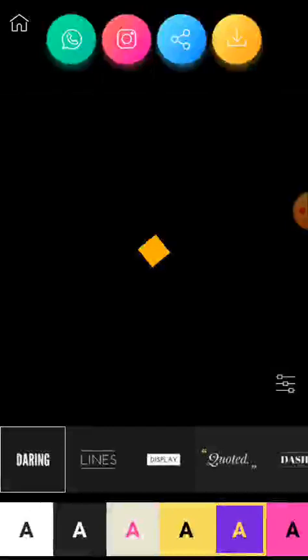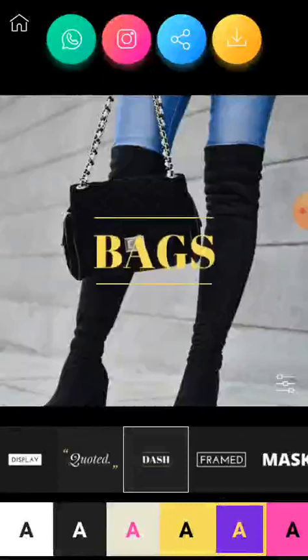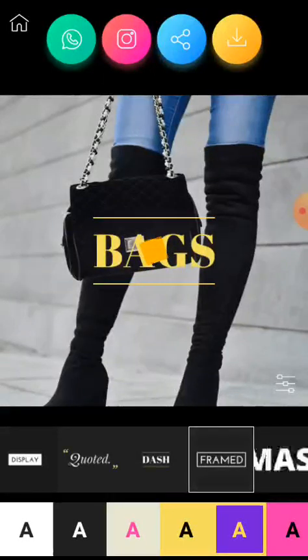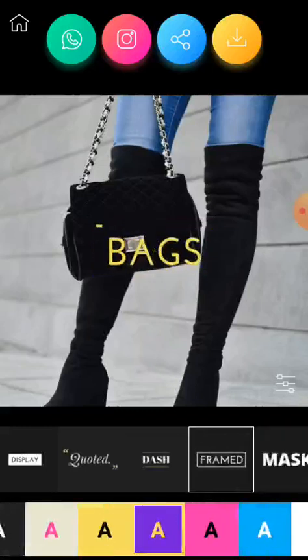Then you play. Okay. This is okay. Framed. Let me see how the frame looks. Okay, I'm falling for the frame. Let me change. I don't want that yellow color there.